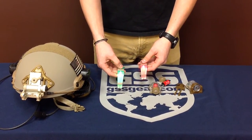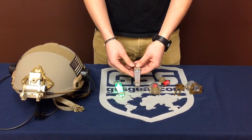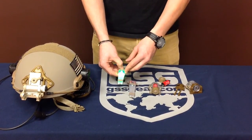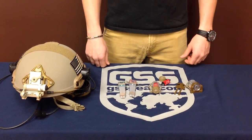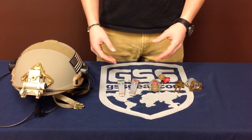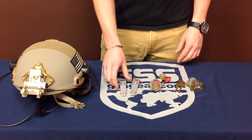We have the green, which is just an on and off feature. The red also has a flashing mode. These last about 120 hours continuous, though it really depends on how you're using them. The great thing about these is that they replace the chemlight — the chemlight is a lot cheaper, but it's bulkier, doesn't fit on things as well, and you can't turn it off. Whereas you can turn these on and off.